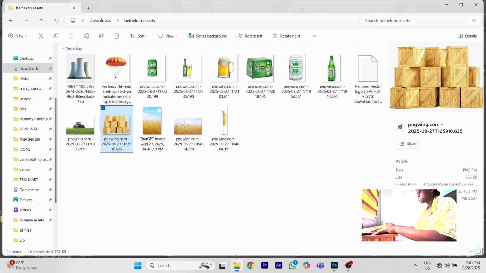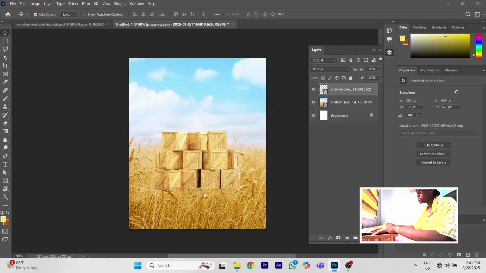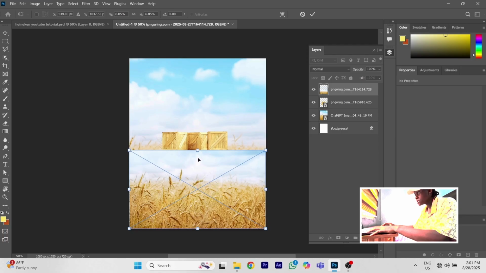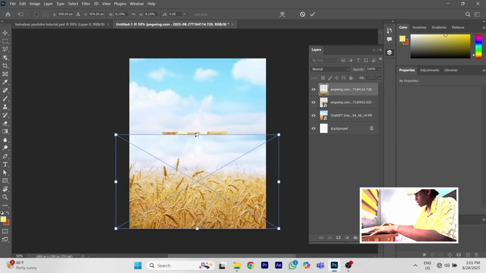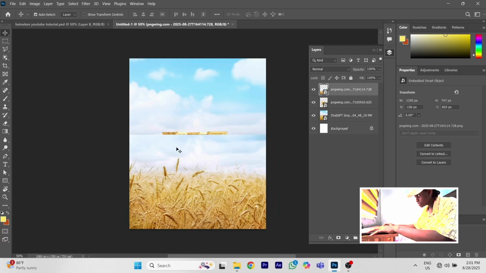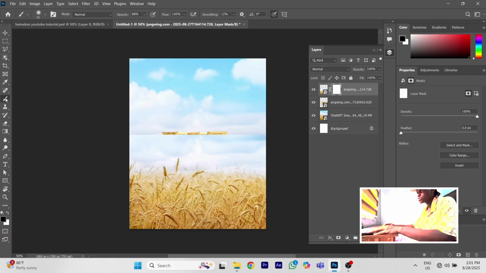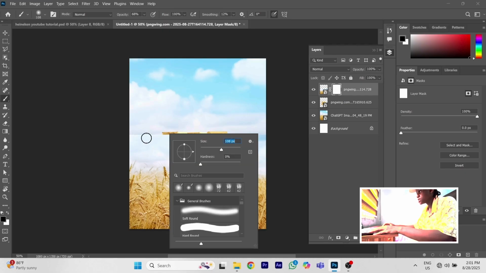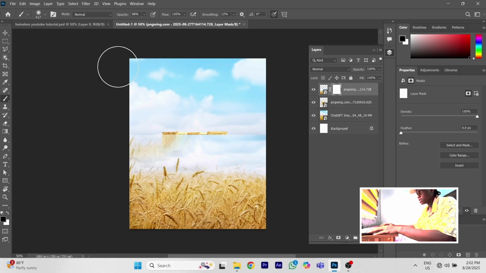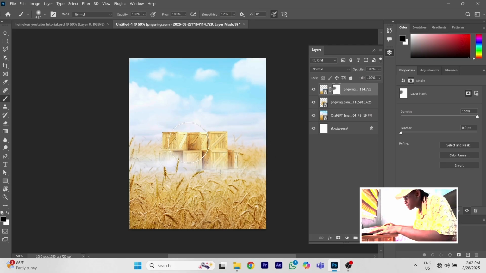So now we'll bring in this white image, drop it here, move it down a bit, scale it up a bit, and hit enter. So to remove the cloudy part, because as you can see, the boxes are being covered by the cloud part of the image, we will create a mask. Go to our brush tool, let's increase the size a bit. Make sure this is on black so that it actually erases, not add to the image. So, and we then wipe away the cloud part. So you have to do this carefully in order not to wipe too much of the white part out.